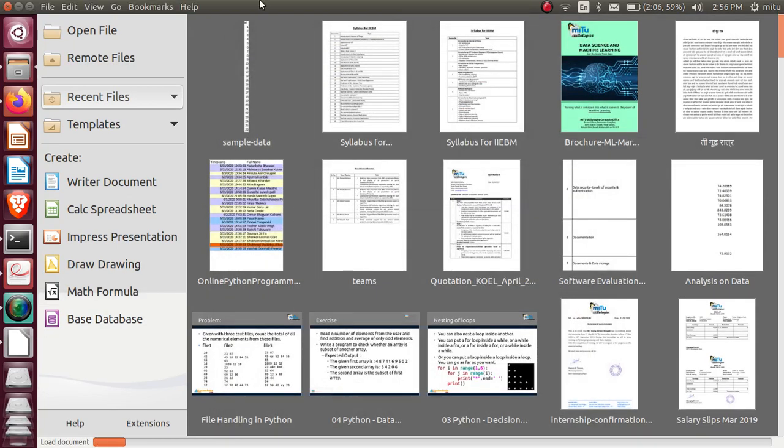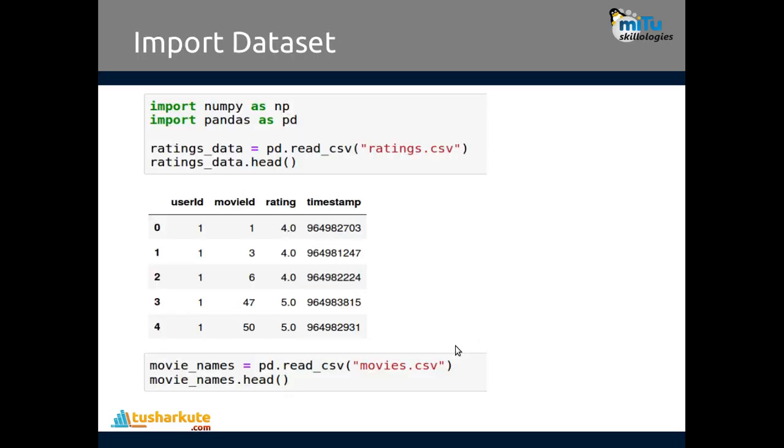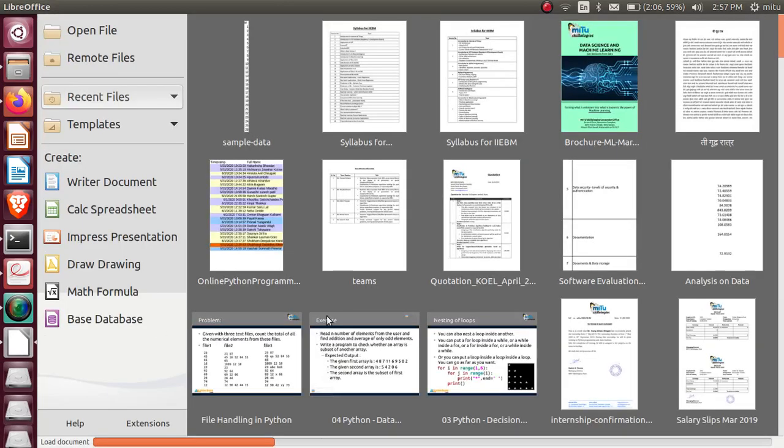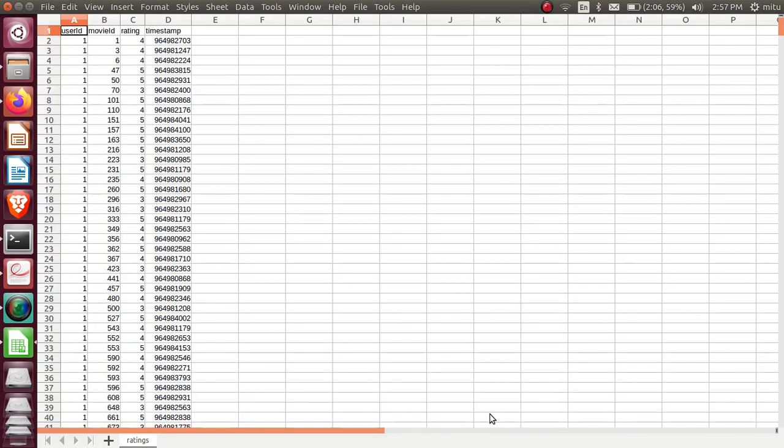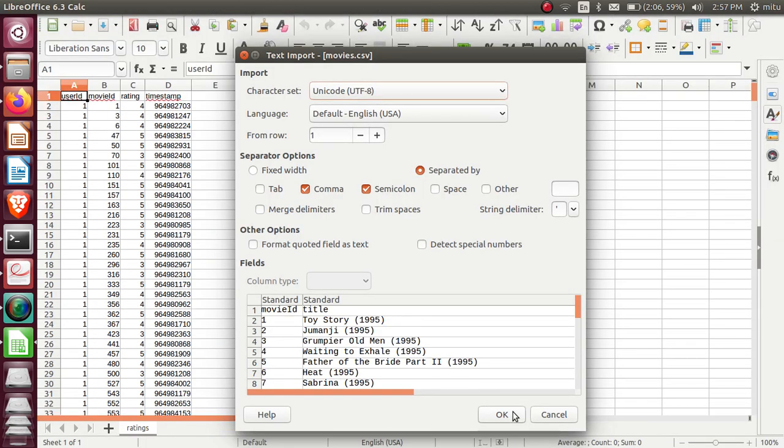The dataset given to us is very big. Let's open it and check what kind of movie information is present inside it, and based on that we are going to use this data in our program and provide recommendations to users based on the movie.